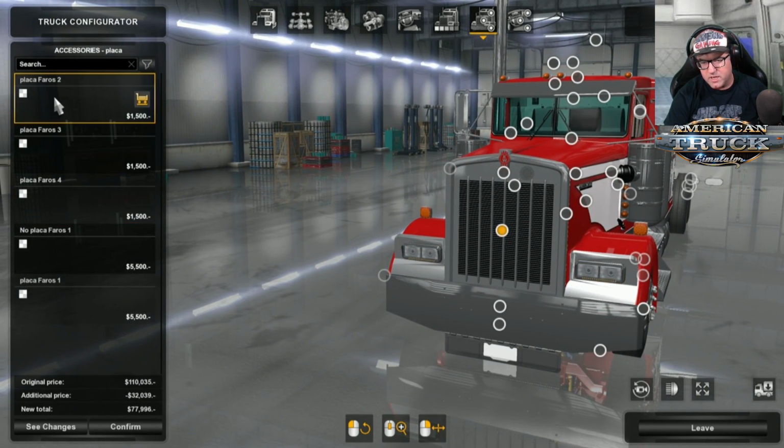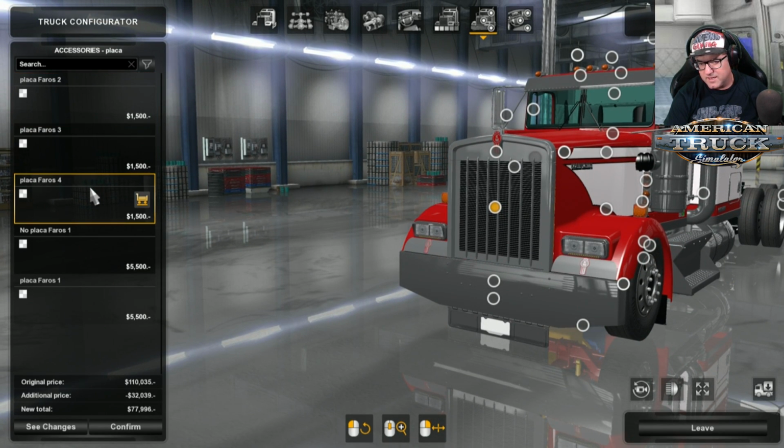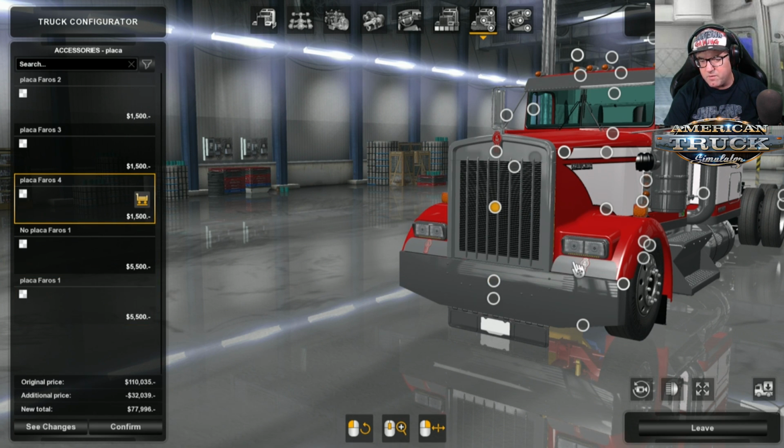What else have we got? Oh yes, this is really cool. I like these. They're all very nice. I particularly like that Kenworth logo one. Very nice. None if you don't want any, or you can have the Kenworth logo on that one as well. Let's put the Kenworth logo on there. I like that. Very nice indeed.